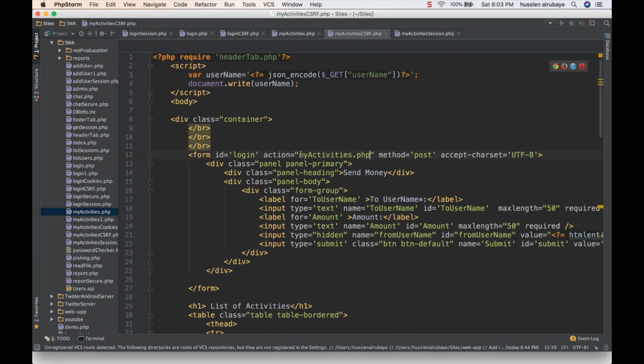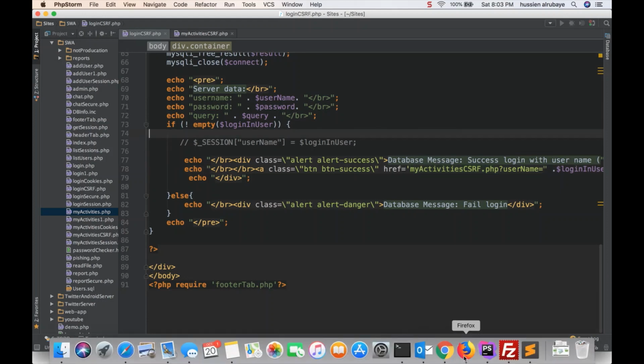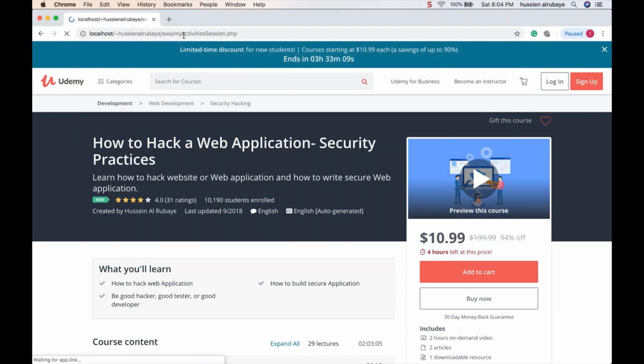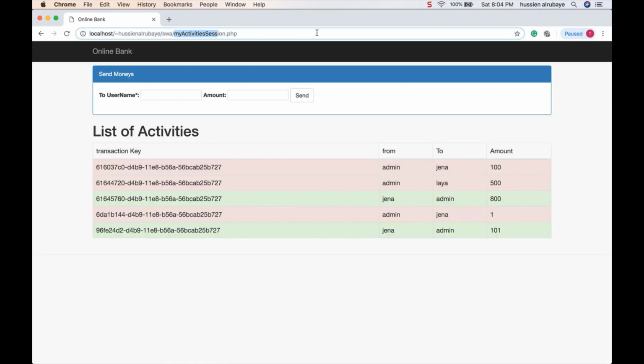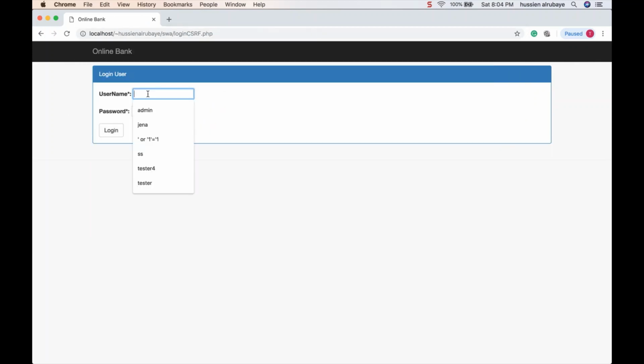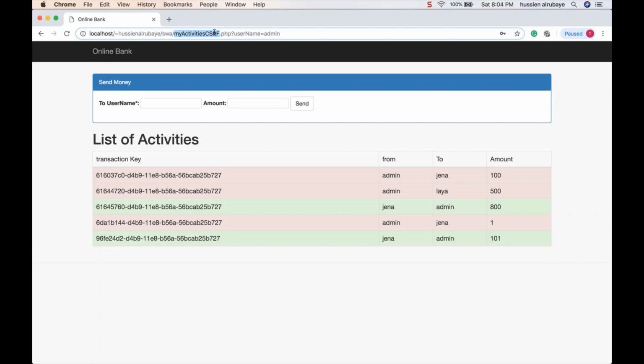Looking at this, I just make sure to update this form correctly and remove everything else I don't need. And make sure that when I log in, this one is csrf, going to that page, and that everything is fine. Okay, local. I need to go here, to login csrf.php. This is my login. I should do admin. Just make sure I did it correctly. Transfer. Yeah, I'm still on the login. My activity csrf. I'm good.